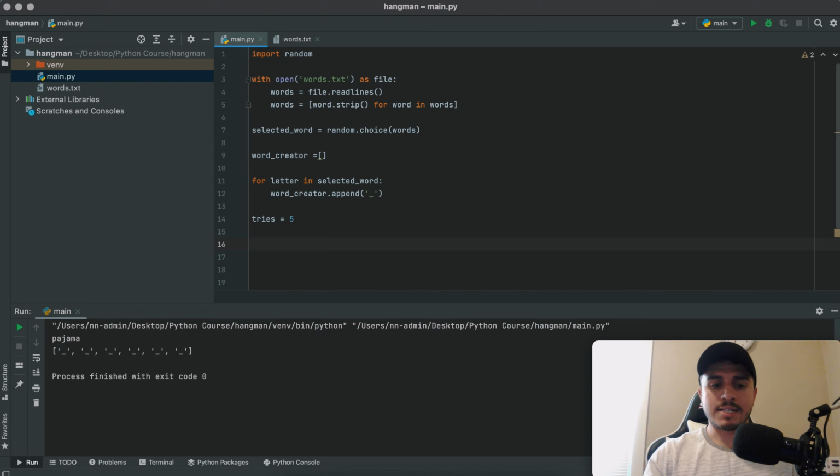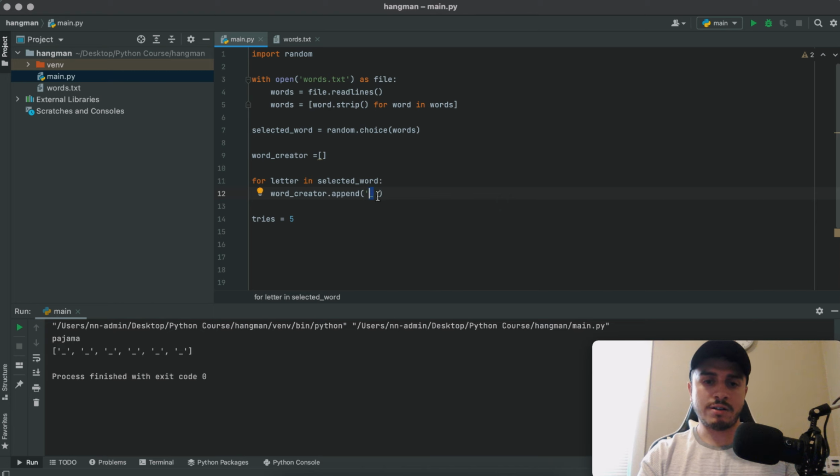Okay, so now that we have that, we could start actually programming our game. We need to ask the user to guess a letter, so we need to get some user input. Before we do that, we need to make sure that we keep asking the user to guess a letter as long as they have tries. So as long as this is not 0, and as long as there's still letters to be guessed.